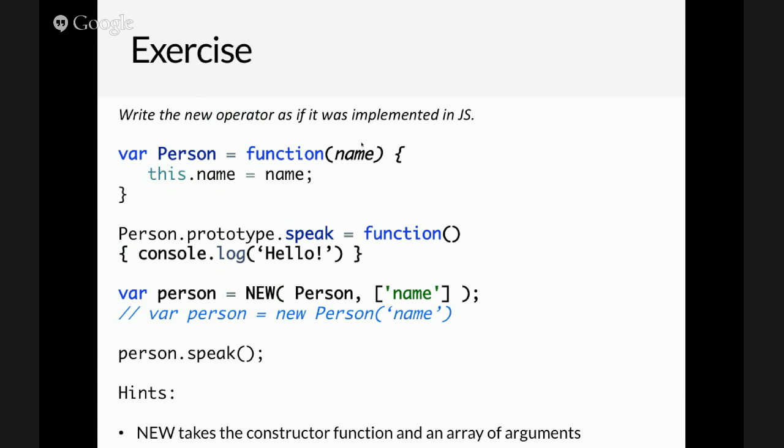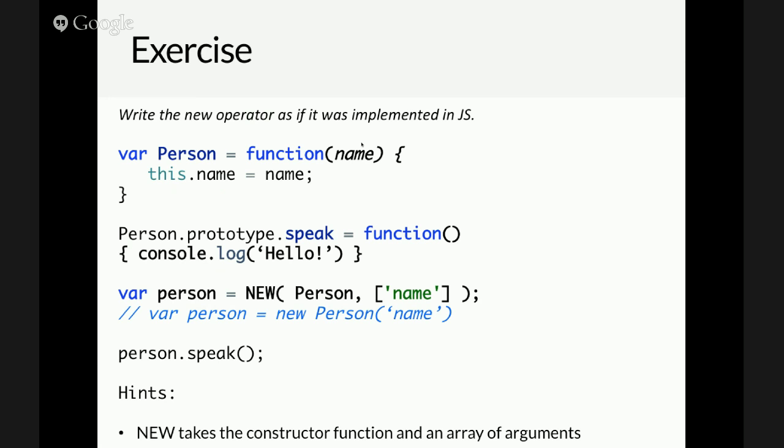So just like last week, we have an exercise. We have a couple of exercises here. I'm going to go over this exercise and a little bit of walkthrough first. Then we have one more concept I want to tackle before we let everybody go, and then one more exercise. So just like we talked about dot and dot call, we're going to write the new operator as its own function. So here's an example.